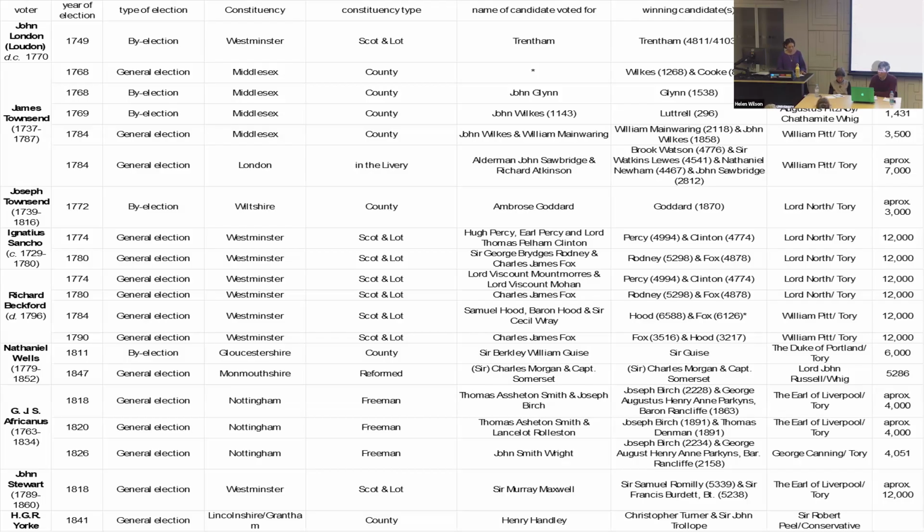George John Scipio Africanus was a business owner in Nottingham. He was brought to England as a small child and was baptized in 1766 and was described as a boy belonging to Benjamin of the Molyneux House, Wolverhampton. He was educated and apprenticed as a brass founder, and as an adult, he was able to move to Nottingham, where he married and started a servant agency business. He voted 3 times in Nottingham in the general elections of 1818, 1820, and 1826.